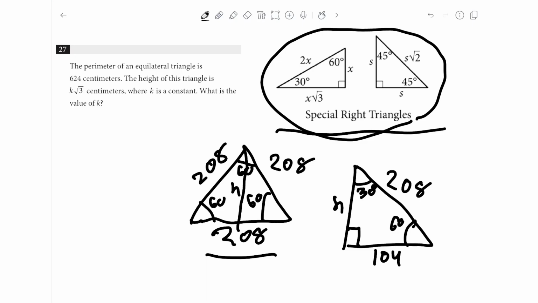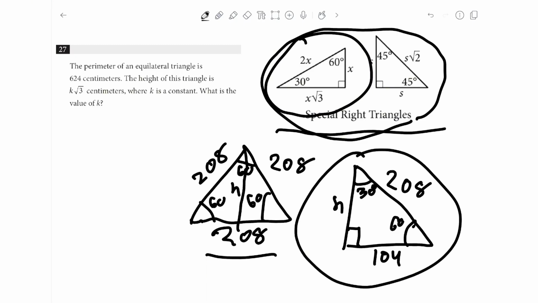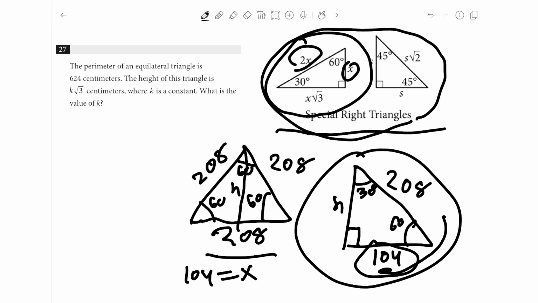So now if we use our special right triangles, right now this one is put on its side as if this one was tilted 90 degrees counterclockwise, but we can still figure it out. According to the theorem, the bottom is x, so in this case 104, the hypotenuse is 2x, so it's just 2 times whatever the length here is, which is true, and this height here, which we're going to call h for now, is x times root 3. So that means that if x is 104, our height is going to be 104 times root 3.